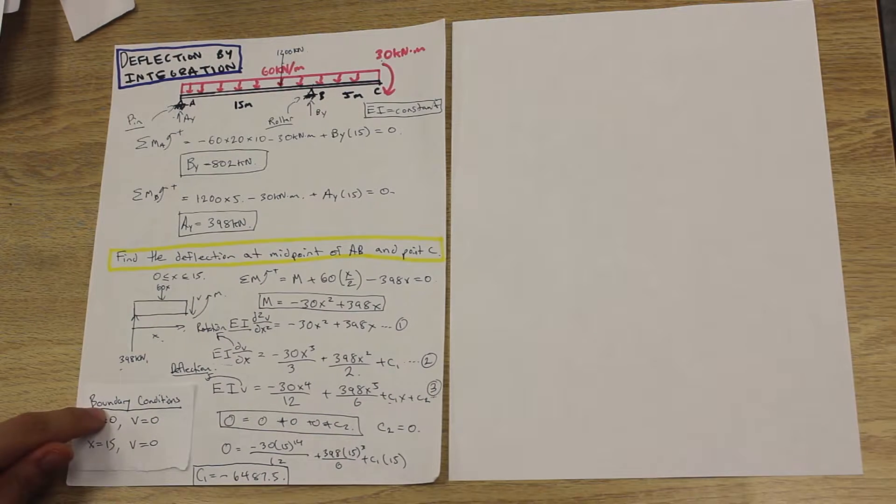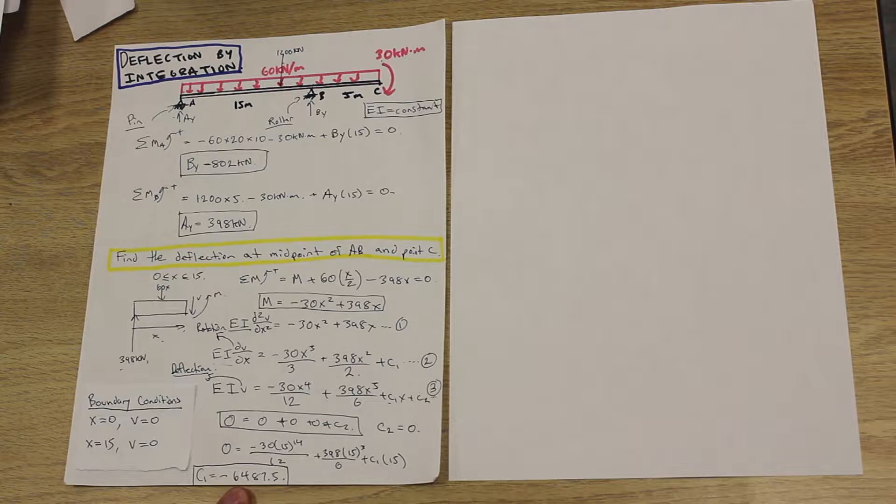Then using the boundary conditions, we solved for the constant of integration. So don't get confused - this isn't the integration, this isn't the deflection. That's just kind of what we took away when the equation was derived.